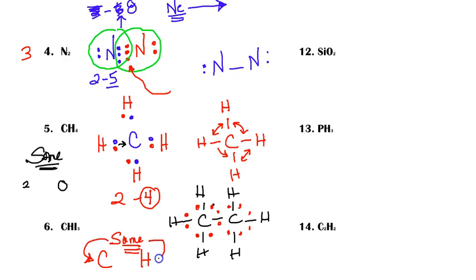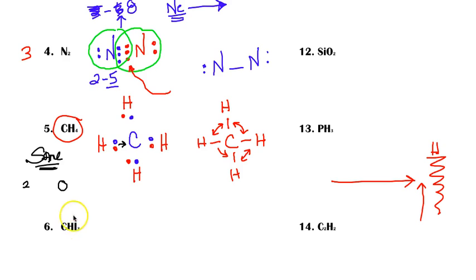The rest of them are easy to identify based upon how far over to the right and up you are, excluding the noble gases, excluding helium, neon, argon. So methane, although you might say this may have some differences because it's a carbon-hydrogen bond, really isn't any different. There's no unequal distribution, so this is clearly a nonpolar molecule.